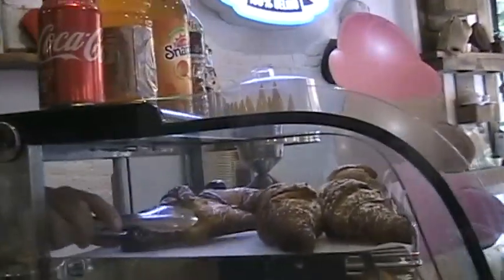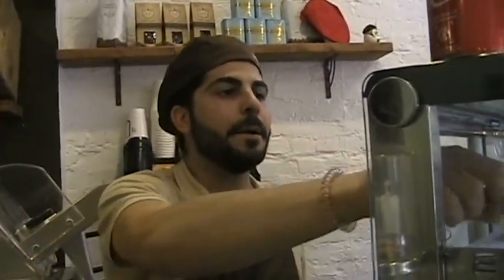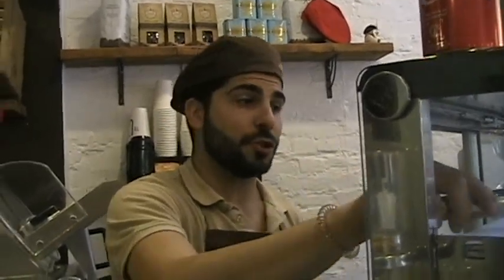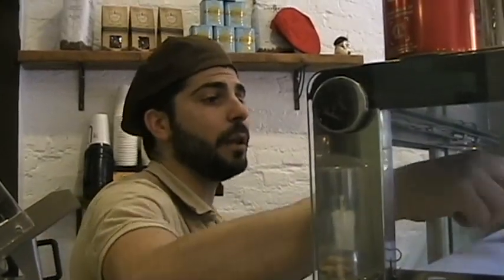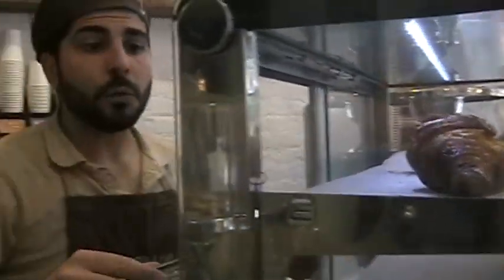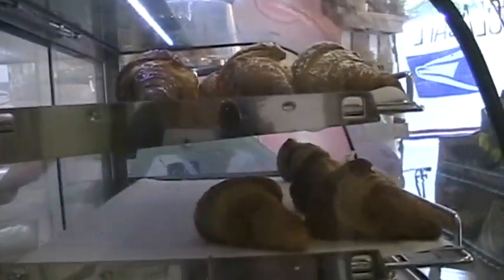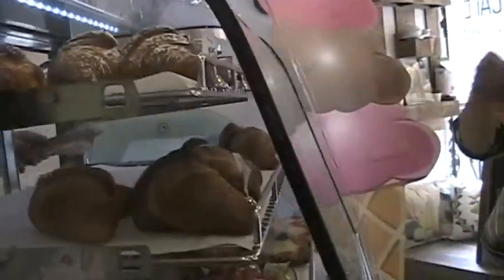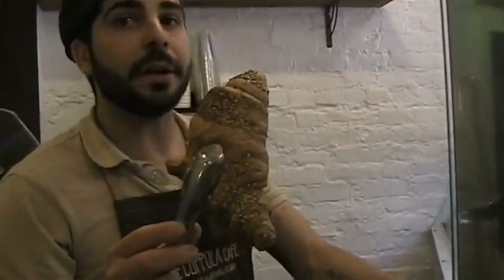They make really good croissants. Pistachio croissant — you can see right here. Beautiful. What's in the pistachio? It's a cream of pistachio. I've tried that, it was really good. And we have a cream croissant, which is yellow cream inside — real traditional from Sicily. Then we have our apricot. The apricot is delicious, I've had that. Apricot inside, very good with cappuccino. Then we have our vegan, multi-grain croissant. Really, really good.